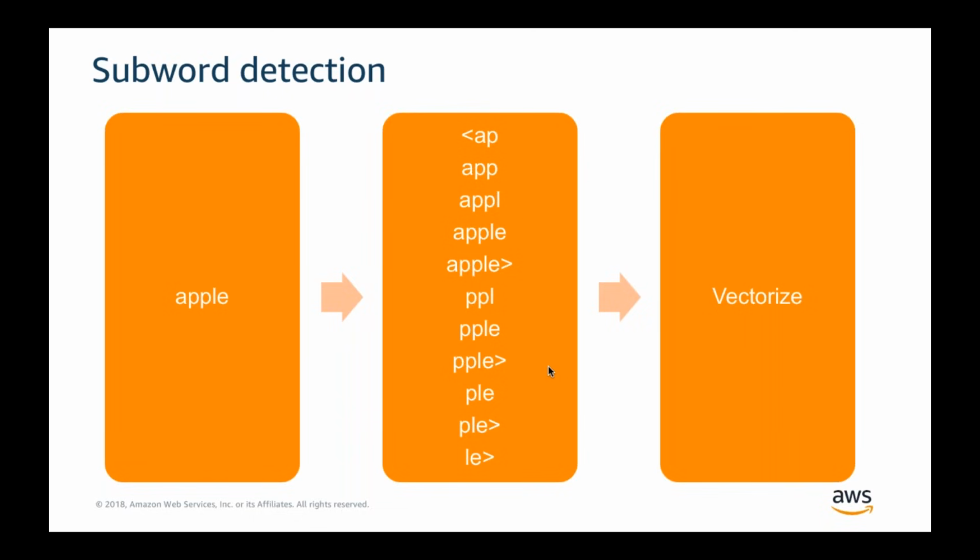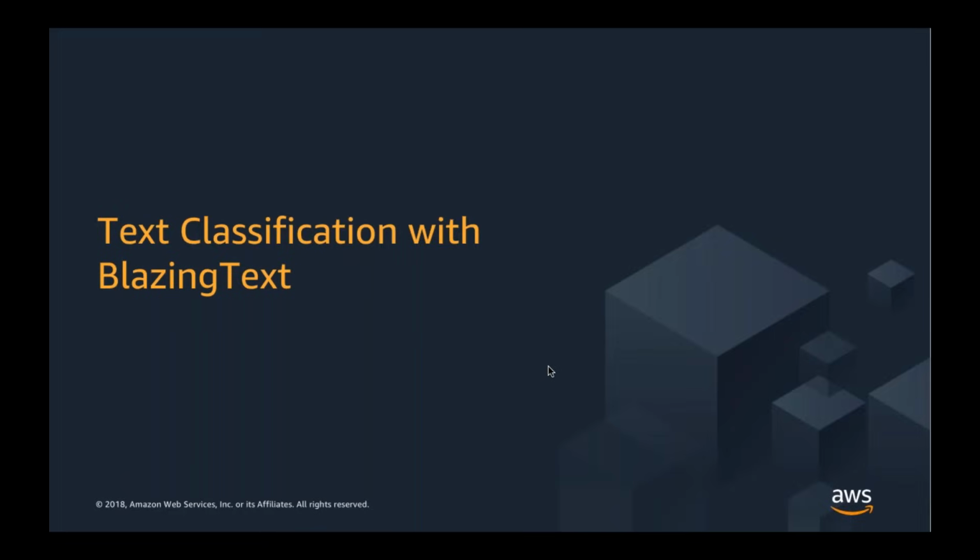However, for words that have no subwords in common, let's say a completely different word, that is going to be a problem. It would still try to find a vector, but that may not be as accurate. So obviously, to get a really accurate vector for a word, it's better for it to be part of the corpus than not. All right. So next, BlazingText is our implementation of word2vec.